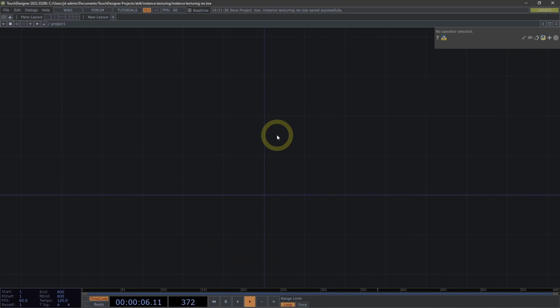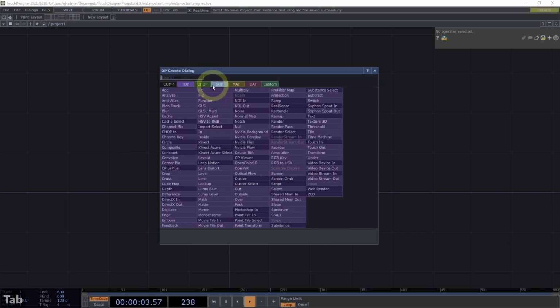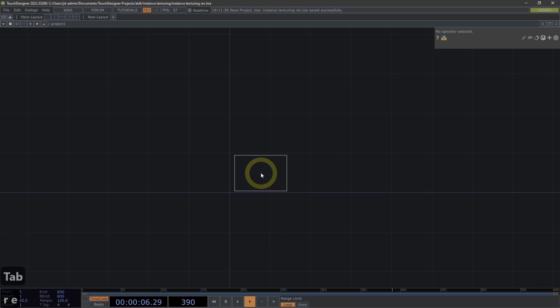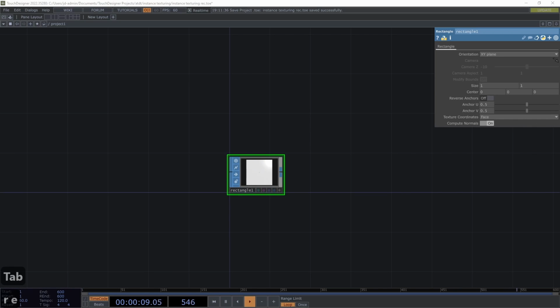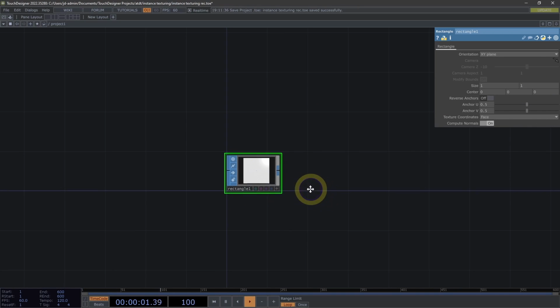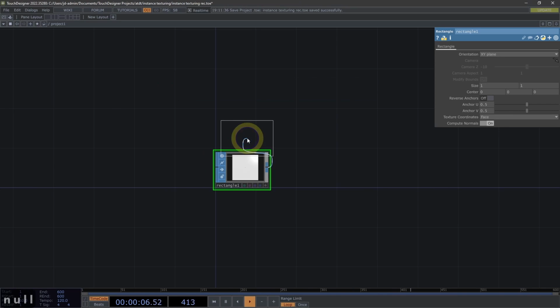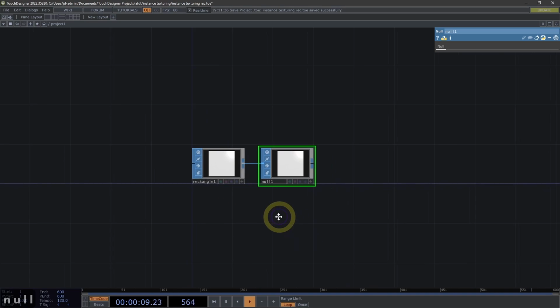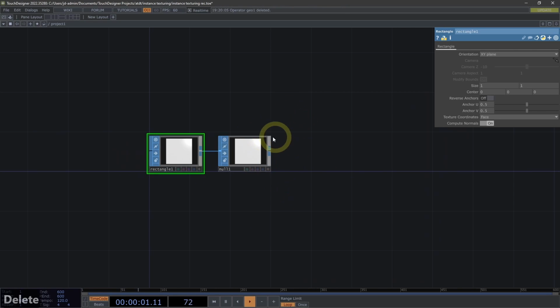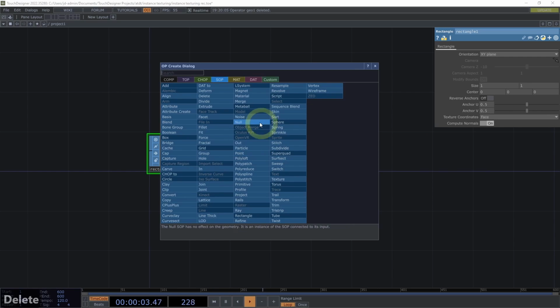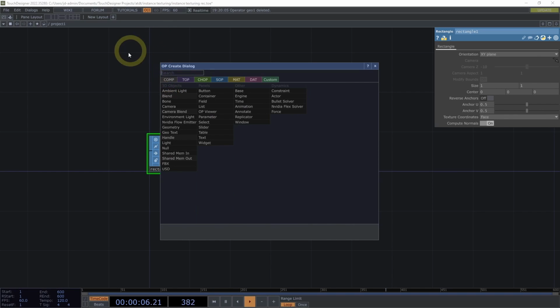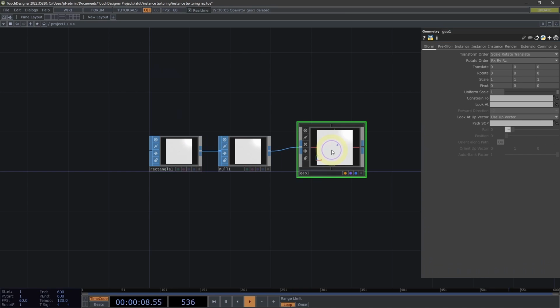So we're going to start off with a blank network, and we'll build the geometry portion of the project first. I'm going to begin with a rectangle SOP. And here I'm going to leave the scale at 1 by 1. I'll then attach a null to this operator in case we want to, say, swap out the geometry for something else. And then I'll right-click on the output of the null1 operator, head to the comp page, and grab a geometry comp, which will make the connection from the null to the geo automatically.